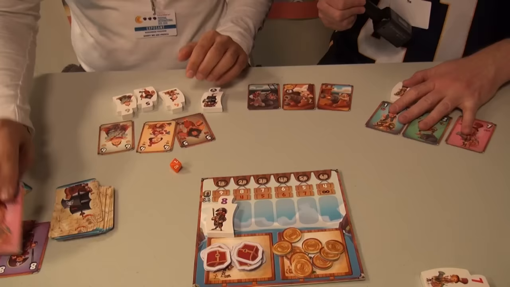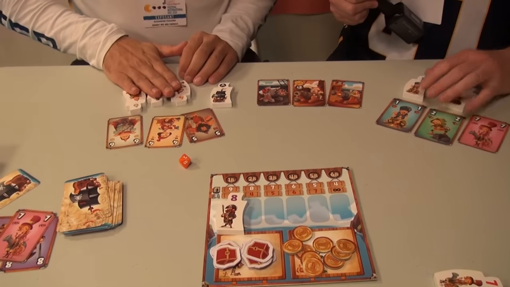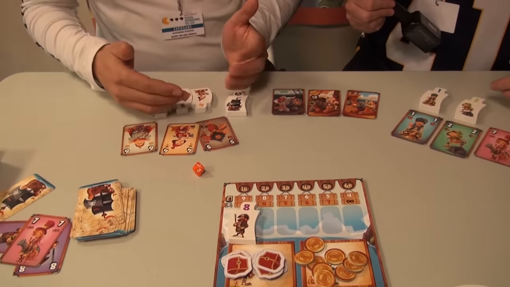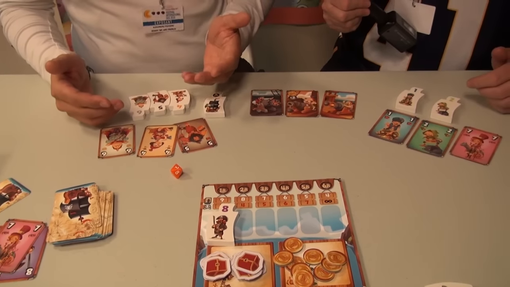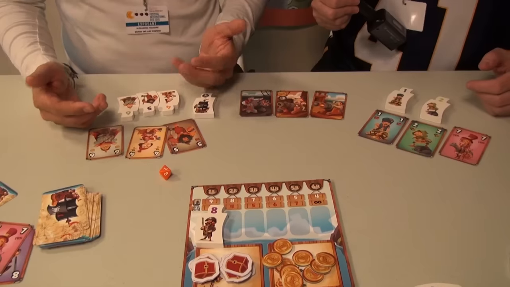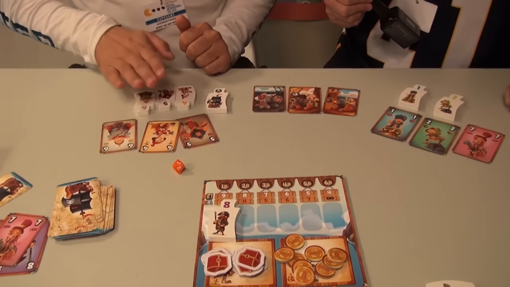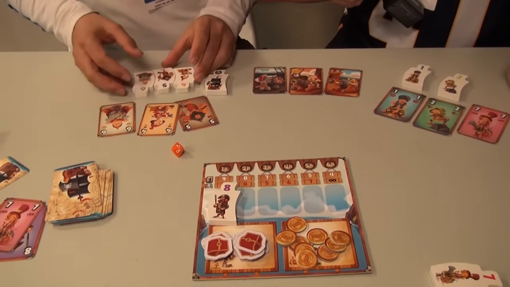Why do we have these tokens? It's because, as you've seen with the powers, we can lose many cards, and so lose majority. But at your turn, you will still be able to benefit from these powers.